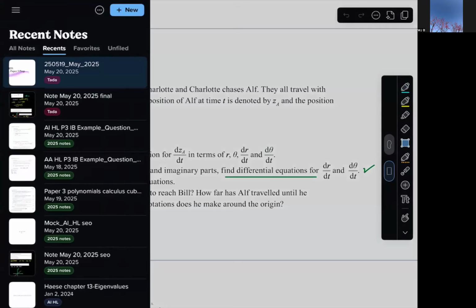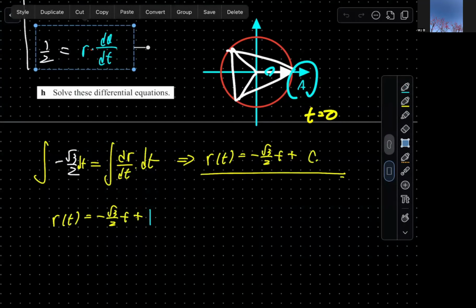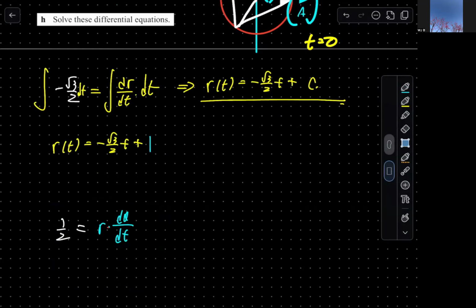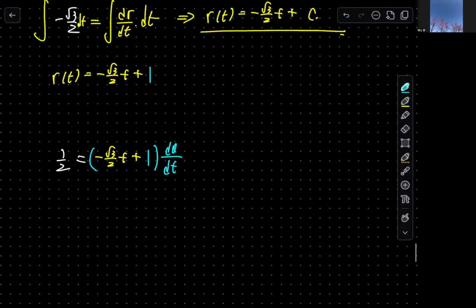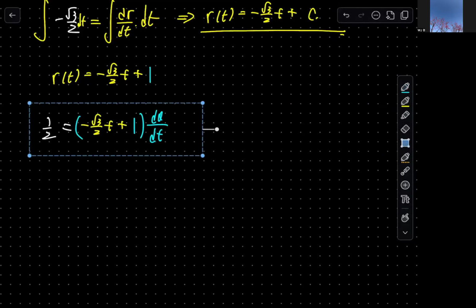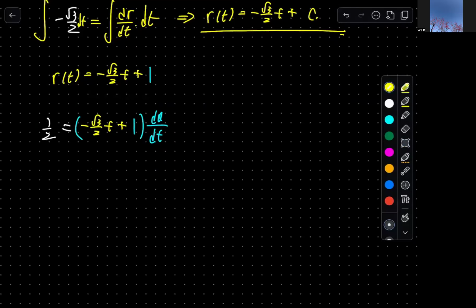Now let's solve the second differential equation, where you put the expression of r into the second differential equation. So I replace the r in this way. That means now I can do the separation of variables. I'm going to pair the expression of t with dt and the other expression with theta. So if I do the separation, I have 1 over this linear form dt is equal to 2 d theta.